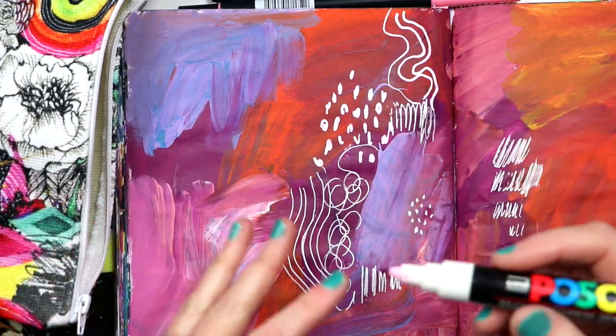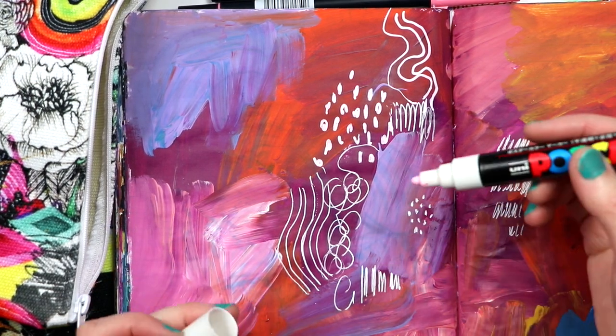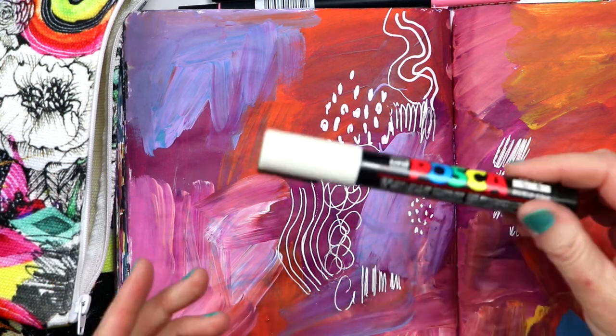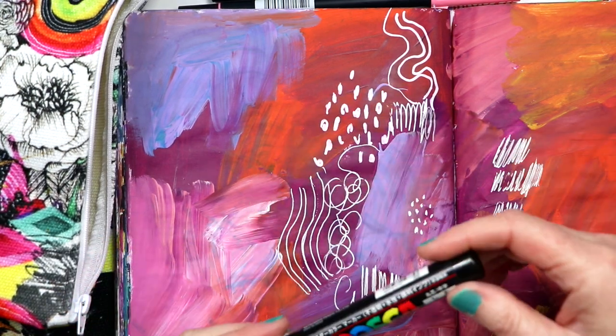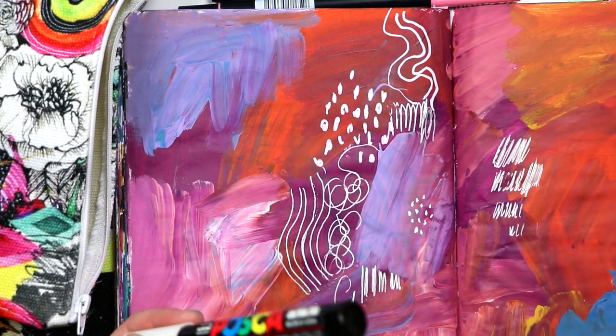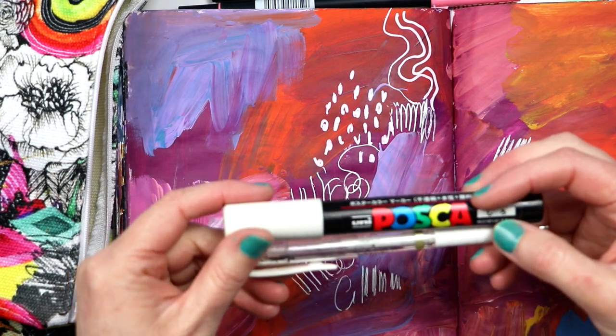I'm always looking for contrast when I'm working in my art journal, so I mostly stick to the color white, but they make really great fluorescents and bright colors where you can really play around on a variety of darker surfaces. But these are my two favorite pens when it comes to using a white pen in my journal.